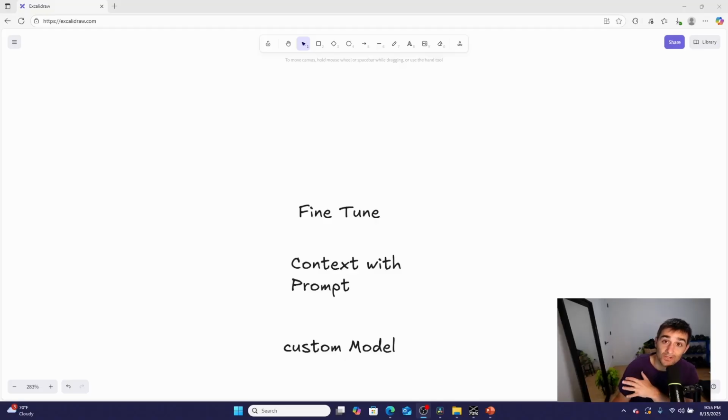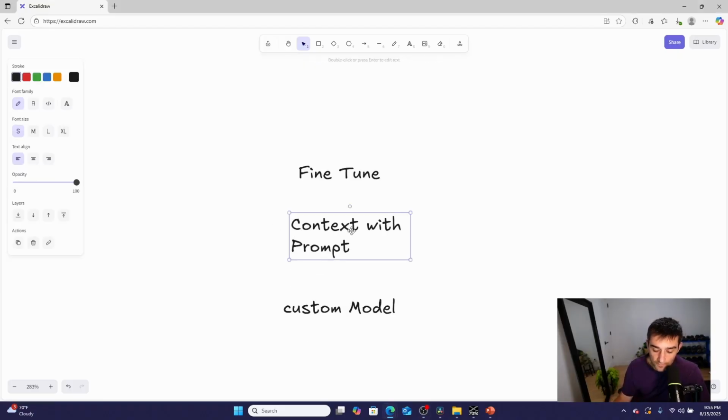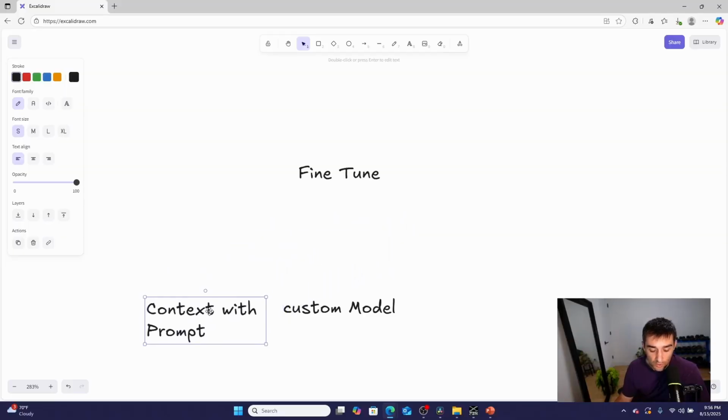So, like anyone who's learning something new these days, I turned to AI and asked it, how do I customize my own LLM? And what I learned is there's really kind of three different ways that you can customize your LLM. The first and the easiest is you can provide context with your prompt. So this would be the equivalent of saying in your prompt, hey, my name's Ned, asking a question, and then asking it later on, hey, what's my name? It'll probably respond with Ned.